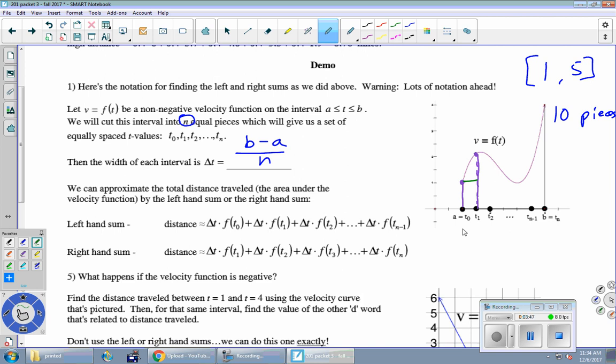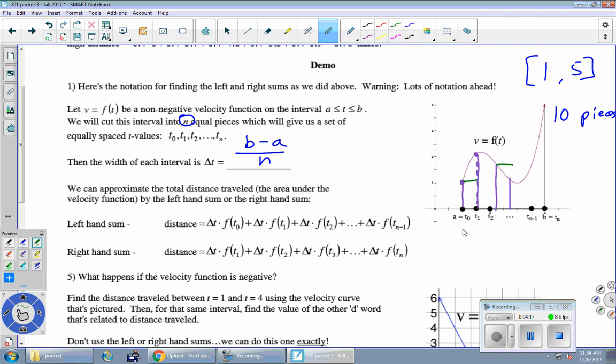Okay, but then the same kind of thing if I decide I'm going to go down here and I'll say here's one point and here's the next point. In this case, if I pick the left-hand point and I assume that the velocity is a constant up there, is that going to be an over or underestimate from reality? That's an over, right? So for simplicity's sake, we're just going to always pick the left-hand point to be consistent throughout, or just as well, always pick the right point. But we're no longer worried about always picking the over or always picking the under.